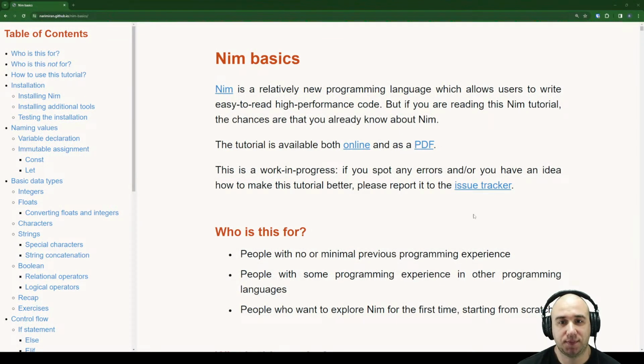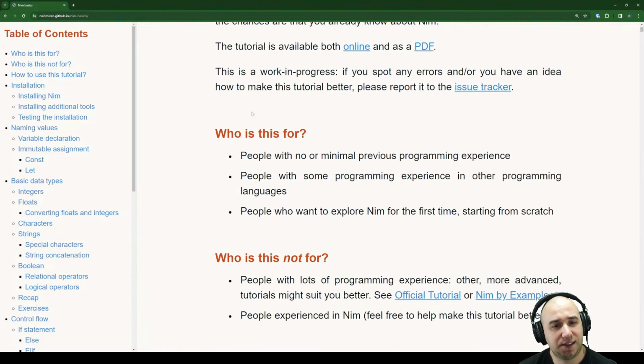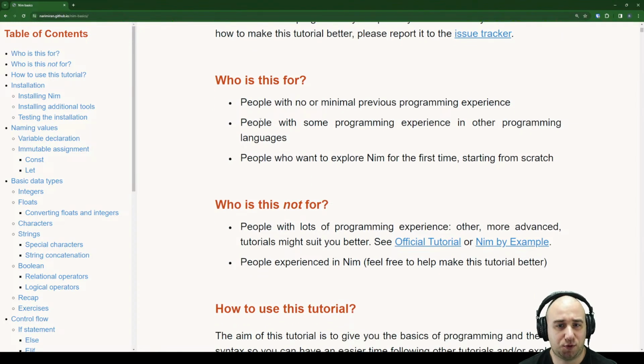Last time we went through the overview of the Nim language just from the front website. And we found that there's this Nim Basics tutorial. And it says that it's for people with minimum previous programming experience.